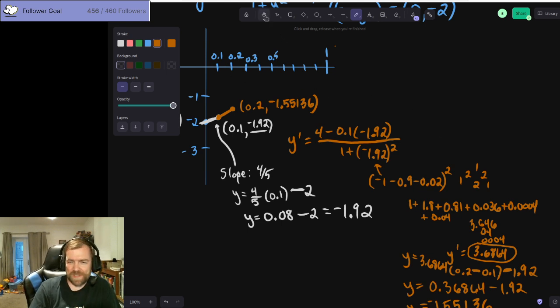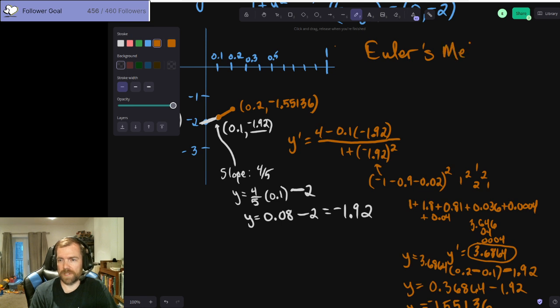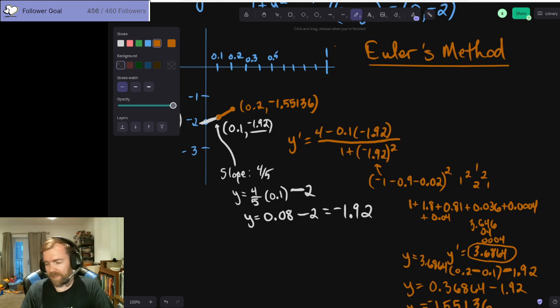Right. So the point of doing these first couple of steps by hand is to show people how this used to be done. This is in fact called Euler's Method, named after Leonhard Euler, who developed this. It's not like it's particularly difficult and nobody could have figured it out before him, but he was the first to really formalize it and say, hey, we can churn this out a lot faster if we don't do all of these individual calculations by hand, or at least pretend that they're all in isolation from each other.